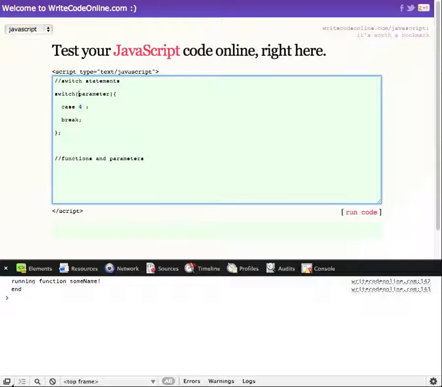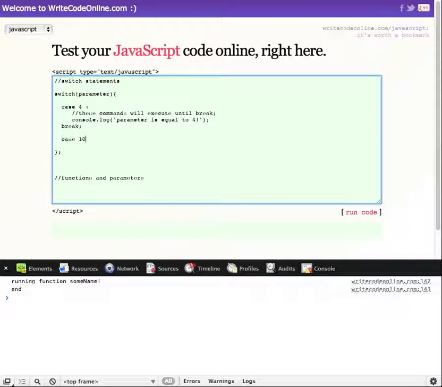If this parameter is equal to 4, then these commands will execute until break. So we will log "parameter is equal to 4", and then you can have as many case lines as you want.